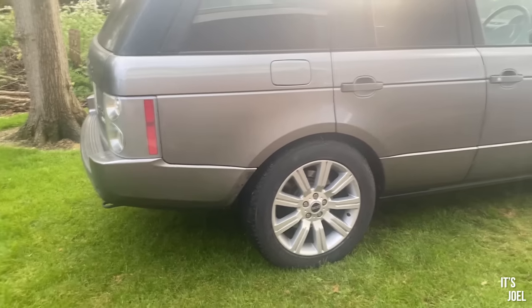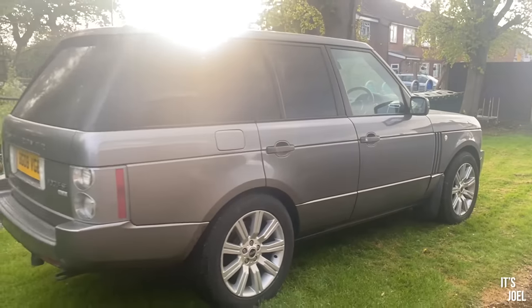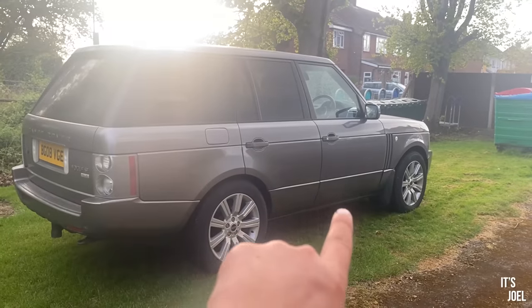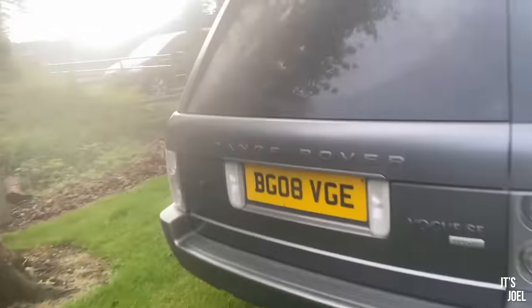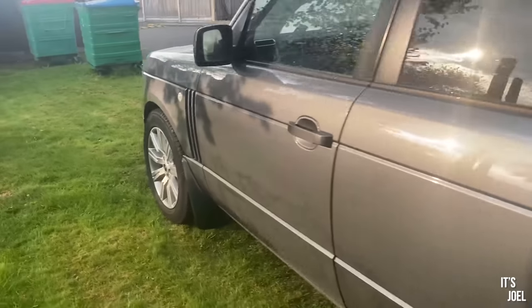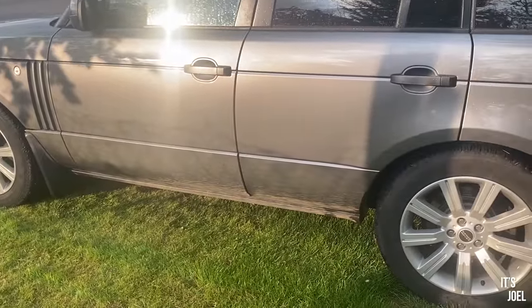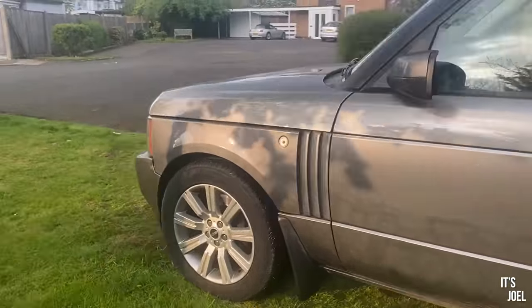Now, one thing I've discovered that you can do with these cars is install and retrofit the side steps, and that is something I'd potentially want to do with this, because I do notice that jumping in and out of the car can be a little bit difficult without the side steps, and I do miss that from the old car. So potentially that's something I'd look at taking off the old car and putting onto here. It would just be a case of seeing whether that's compatible or not.